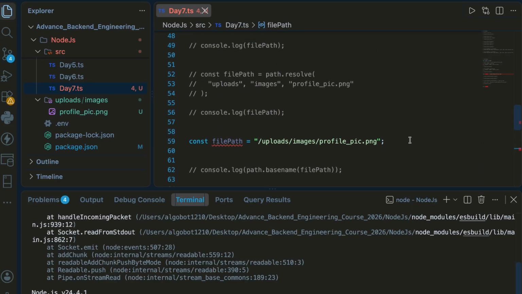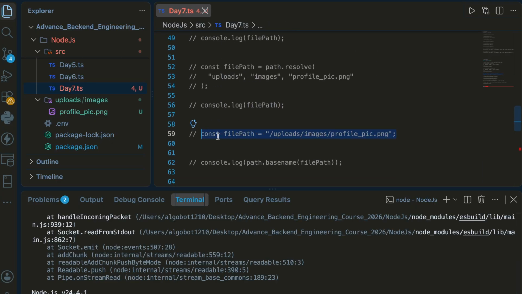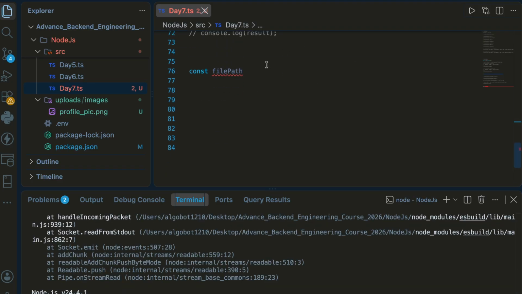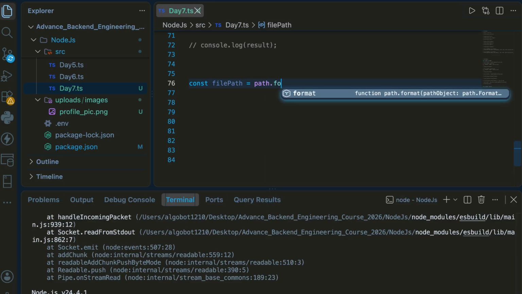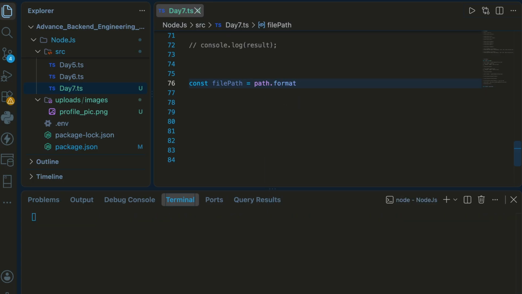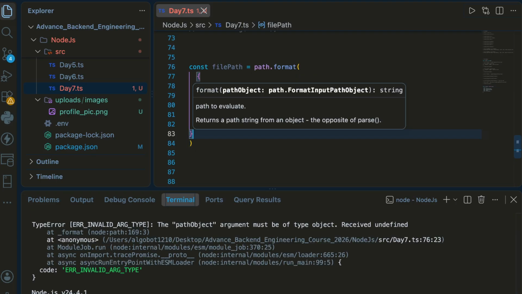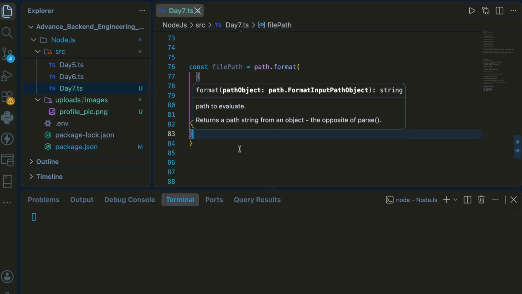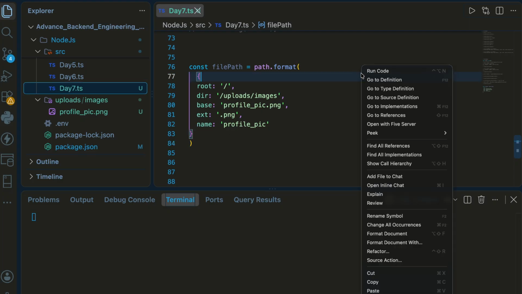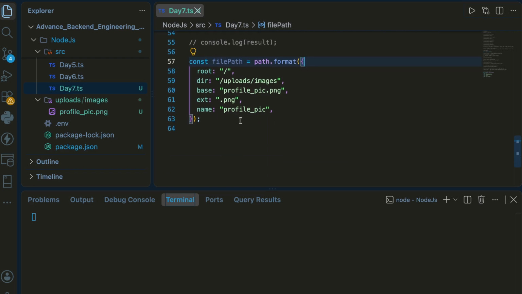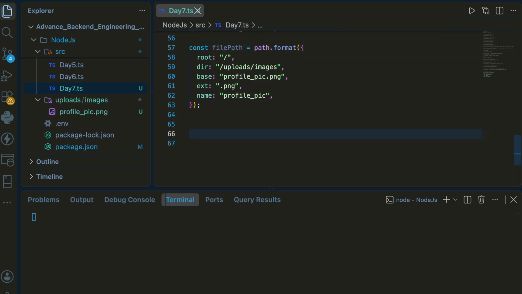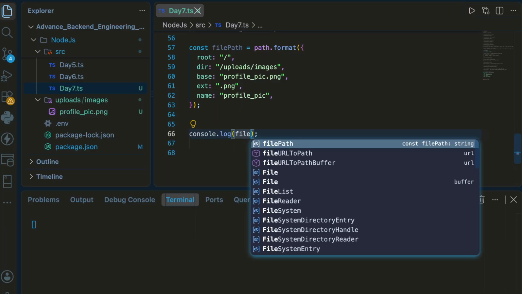I think I have to comment out this line. Then I will say filePath equals path.format, and I will simply paste this. Let me format this. Then I will console.log this file path.